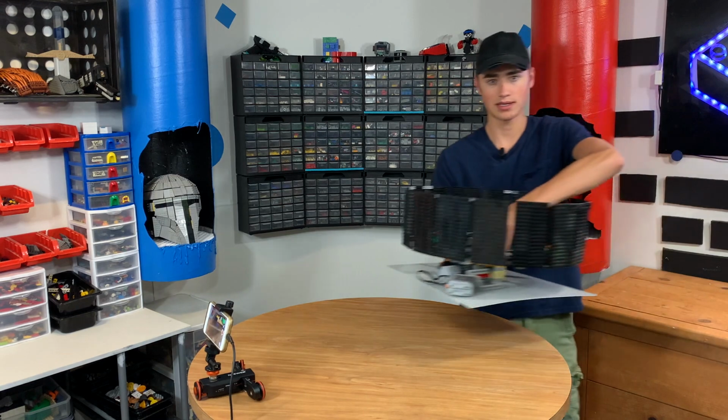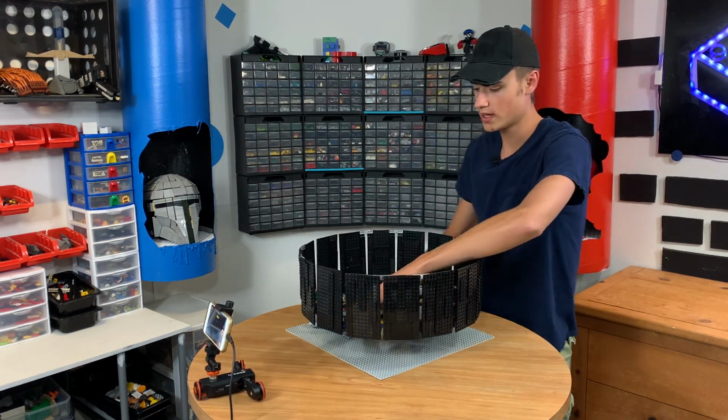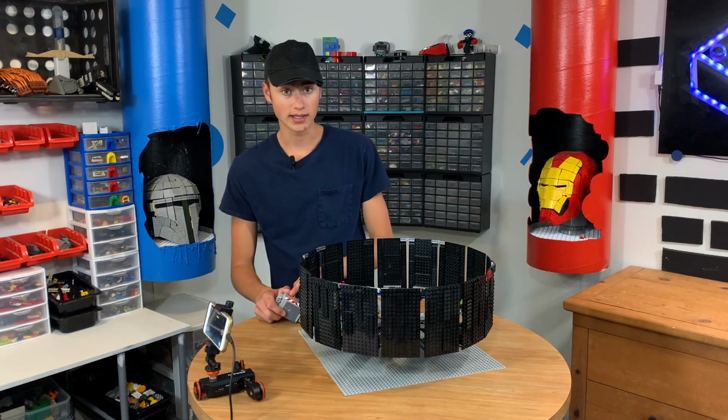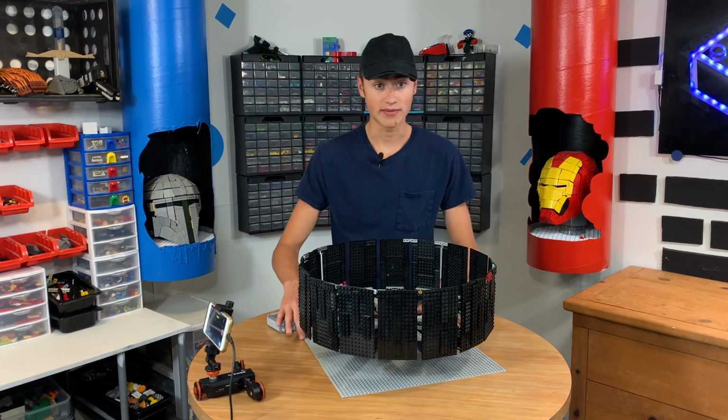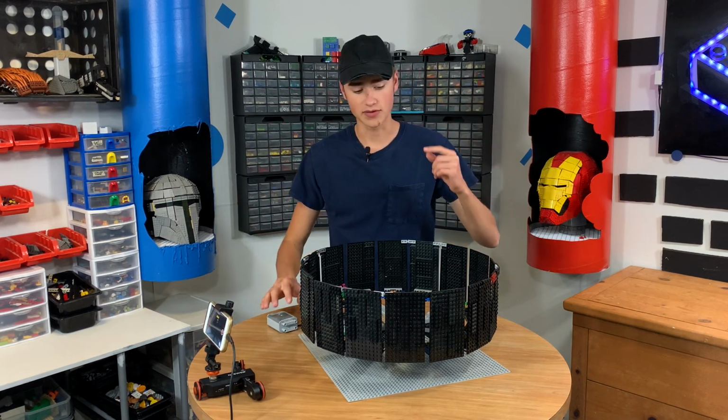So here it is, and I actually found out you have to add sides. You have to add sidewalls. I'll show you why in a minute, but it's completely powered by Lego. We got Lego power functions here, and we have an illusion loaded up in there. So I'll switch to the other camera and you guys can see it for the first time.